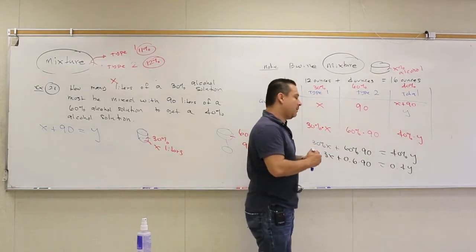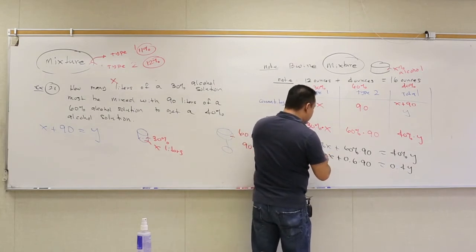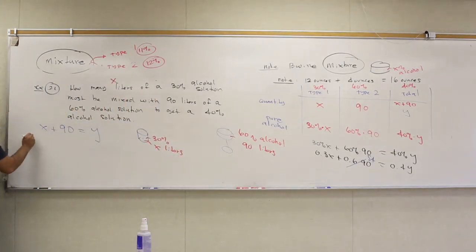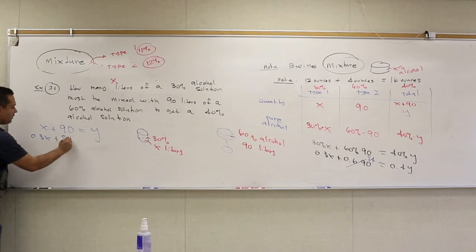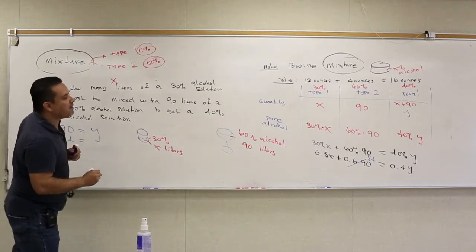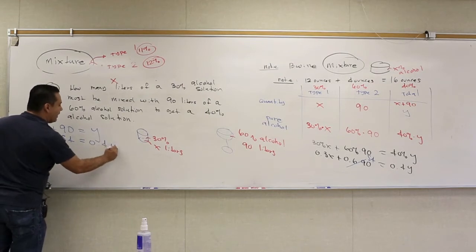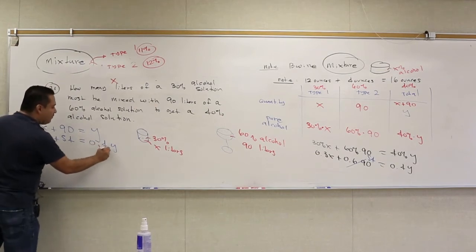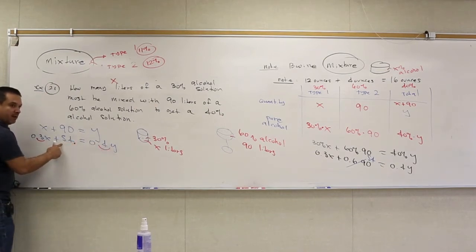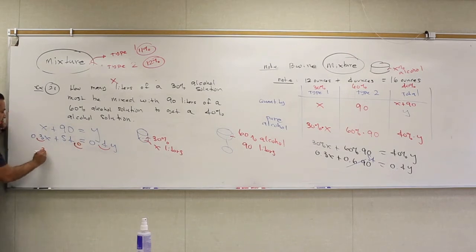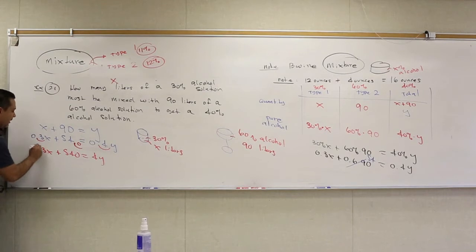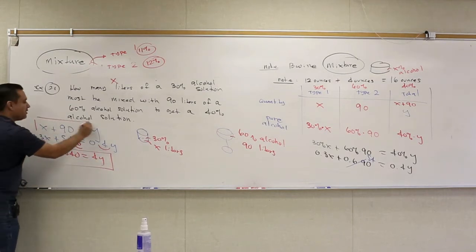Is that 54? Yeah. So ladies and gentlemen, this is going to be 54. So here we go. The second equation will be 0.3x plus 54 is going to give us 0.4y. Do we have to fix this? Yes. Move the decimal one space. If I move these decimals one space, don't forget to move this decimal. People always forget that. You got a 0 now. So you got 3x plus 540 is 4y.